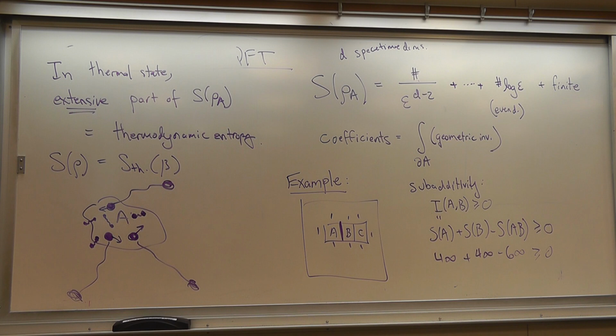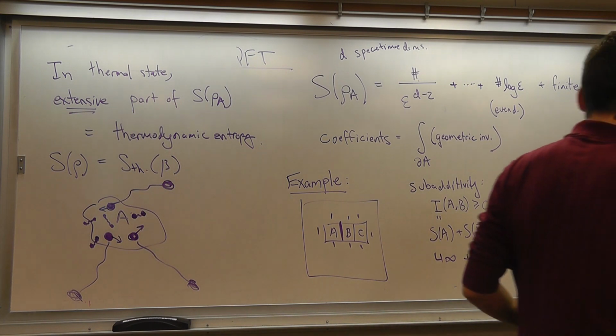But if L is going to infinity, then the density matrix should just go to the full thermal density matrix. In which case, the von Neumann entropy should just be the thermal entropy. Yeah, this is the entropy density. Is that what's bothering you? Okay, yeah, that's the thermal entropy density. Got it.